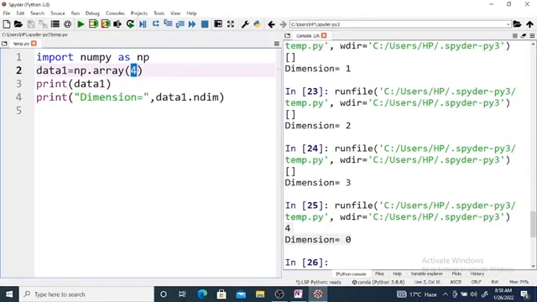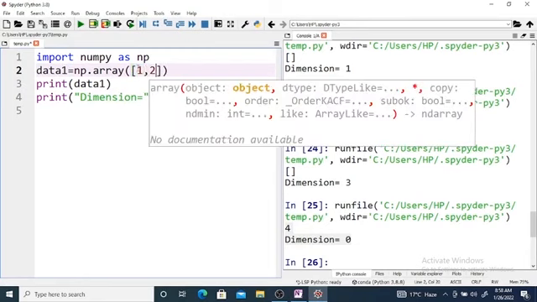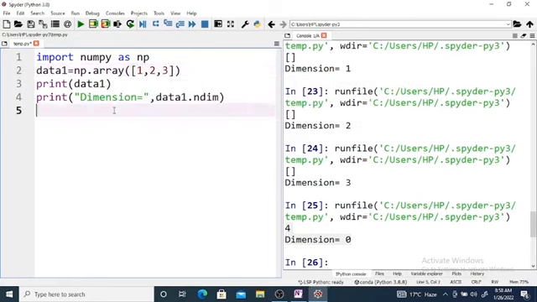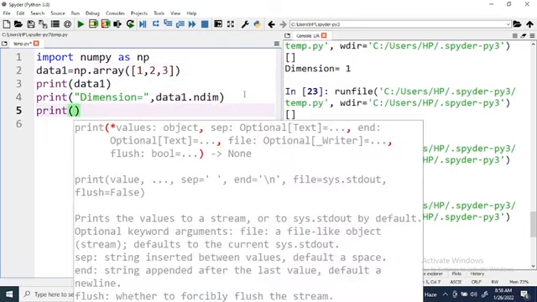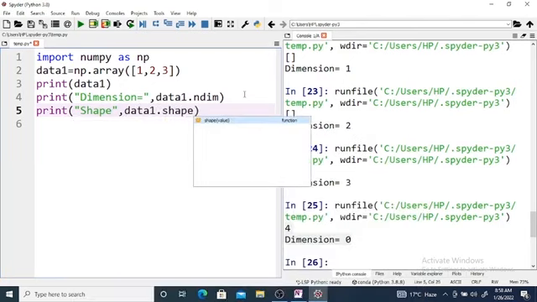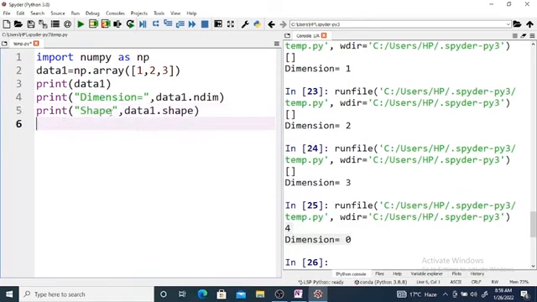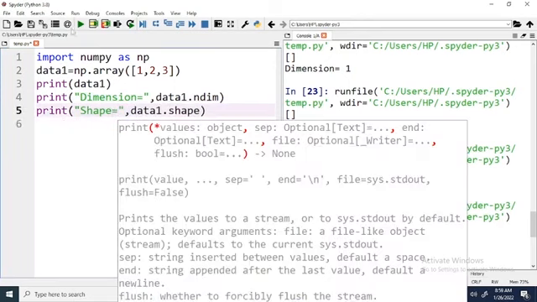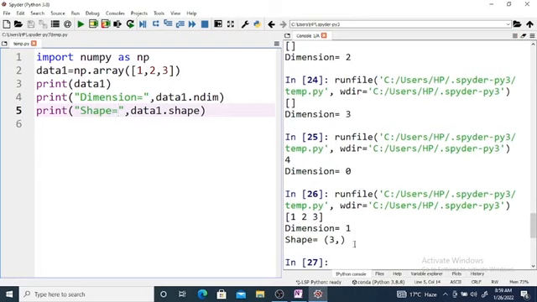So here if we write, this is 1 2 3, and if you print the shape of this array, data1.shape, then you can check, it returns a tuple and the shape is 3 1.